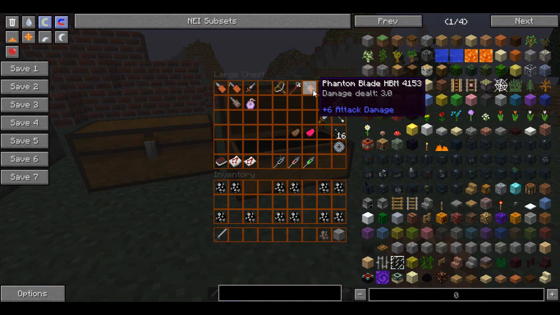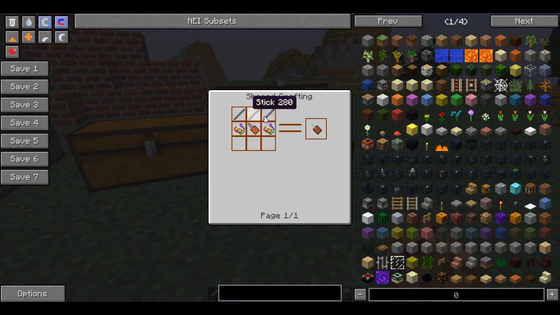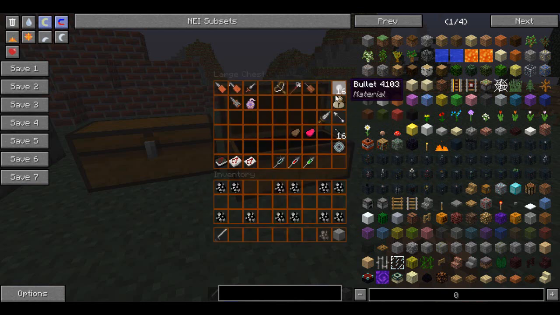Phantom Blade, HBM, which stands for Hidden Blade mode. I actually remembered, but whatever. Hidden Blade mode, damage dealt 3.0, 6 plus attack damage. Where you craft that is with a hidden blade in the middle, 2 string right there, and sticks over it. Then there's the bullets. Oh no, I said bullets! Iron ingot right there, and there, 4 of them. And then gunpowder in the middle, and it gives you 8 of those.